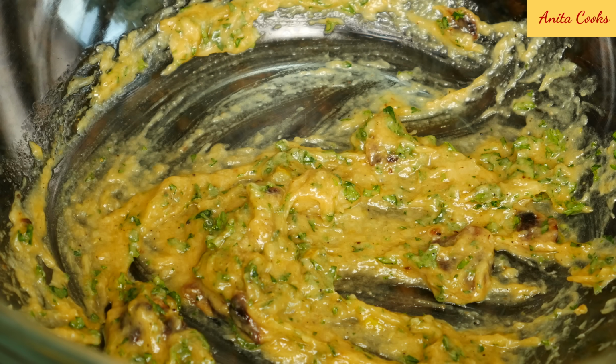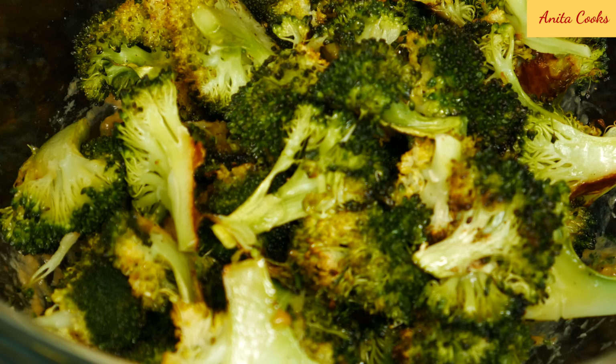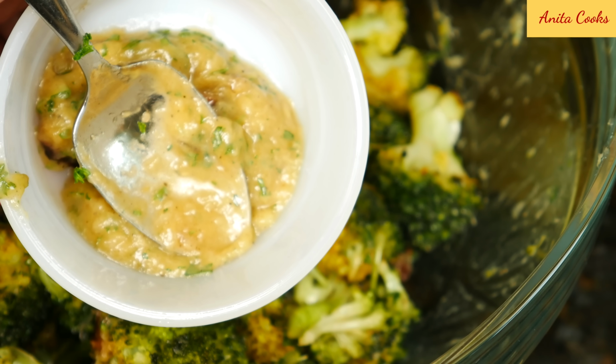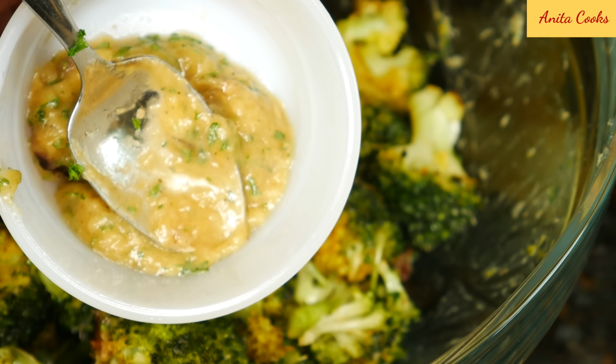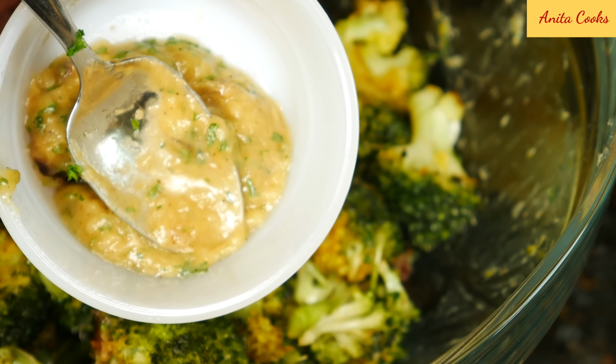Set aside a little bit of the dressing. I don't think we'll need the whole thing since I'm only using a little over a pound of the broccoli. Broccoli is not my favorite vegetable, so I don't like to make too much of it at once. Put the broccoli in and toss gently. If you want to use up the whole dressing, roast 2 pounds of broccoli. Since you're spending almost an hour roasting the lemons and garlic, it's always better to roast a larger amount and save that for later use.